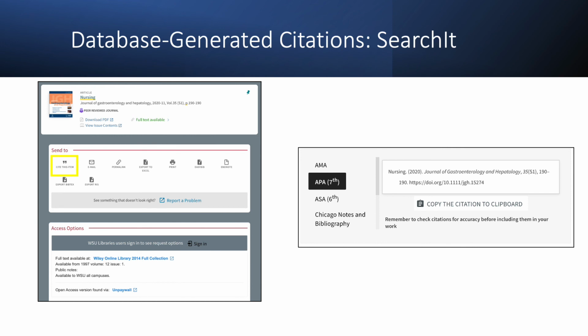This is listing nursing as the author because there were no authors listed in the online information about this article. If you actually go into the article, though, you would see that there are authors. They just weren't put in a way that this system could pull it out. So you would need to put in those author names and move the title nursing to where it would appear as the article title before the journal title. So there's an example. It gets you most of the way there, but you'll need to do a little extra legwork to get it just right.